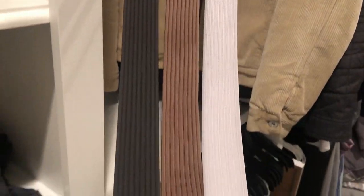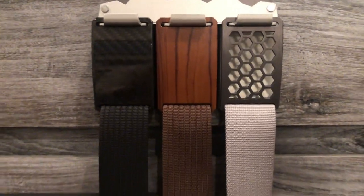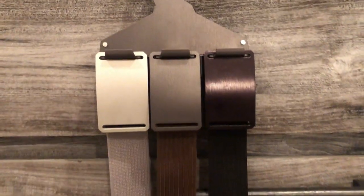First off, it's a low-profile belt — the belt lays flat and won't protrude out of the pants or dig into the skin. You can mix and match your buckles and straps, and it only takes about two seconds. Unlike traditional leather belts, the buckle swap won't damage or dig holes into the belt. The belt is simple, lightweight, and comfortable, and because there are no moving parts, it delivers a minimalistic look with extreme durability.